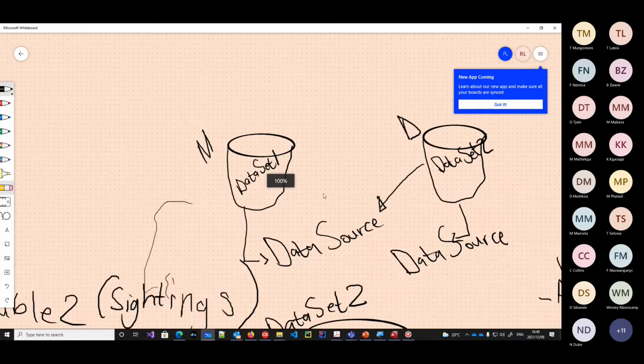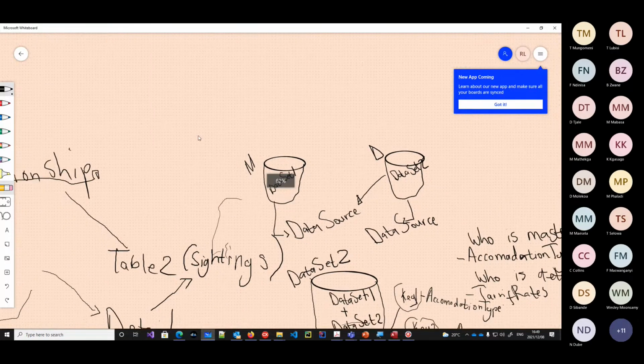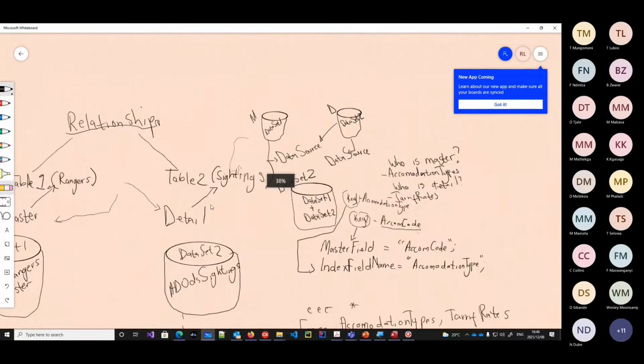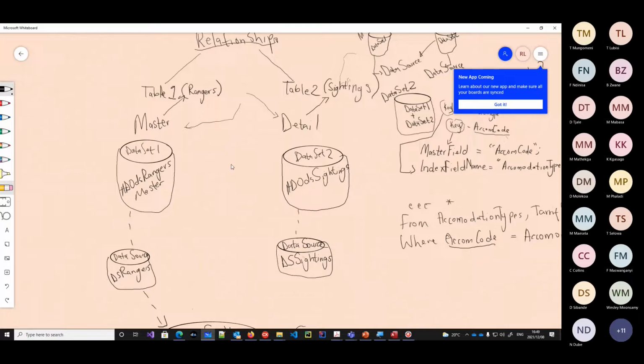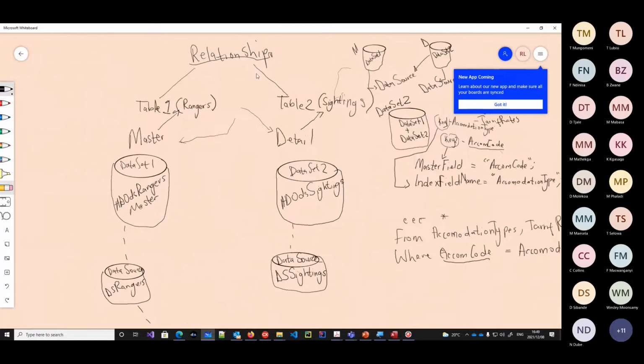Now, if we come back to this diagram, some of you may remember it. I know I am not a good artist, but it gets the job done. So we were saying a master detail relationship requires two tables. Well, two or more, but in this case, we are going to focus on two tables. So we have table 1, which is rangers, and table 2, which is sightings.